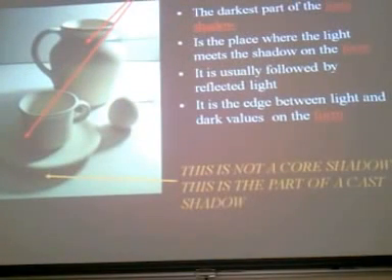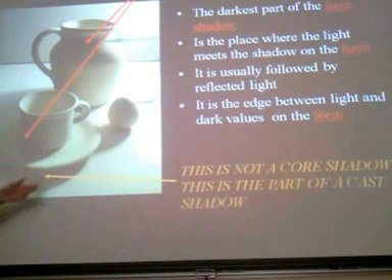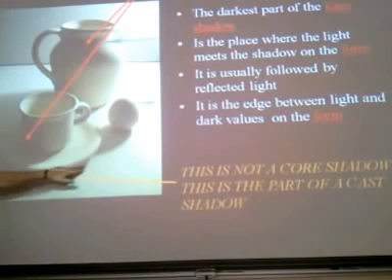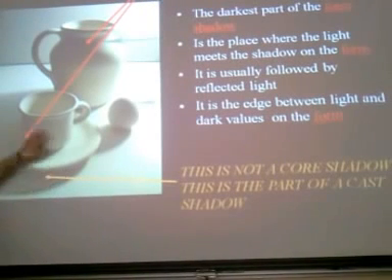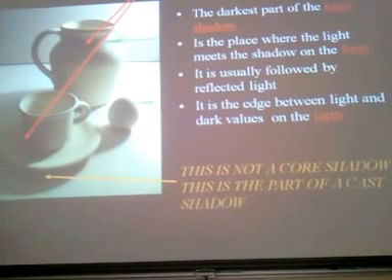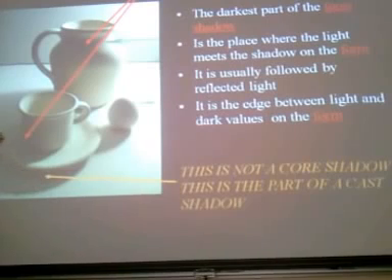Now the core shadow, this is where I got confused when Jordan was telling me that it's in the center of all the objects. I actually thought he was talking about core shadow for a second. Core shadow is the darkest part of the form. Core shadow is on the form. So right here, some people get confused and think this is core shadow because it's really dark right here. But this shadow is separate from the form. This is part of your cast shadow. Cast shadow has three parts: the darkest part that's near the base, the middle as it's moving away, and the lightest part farthest away from the form. So this area has nothing to do with core shadow.